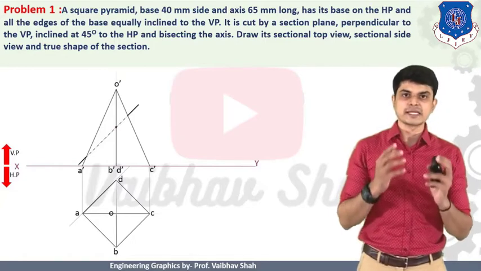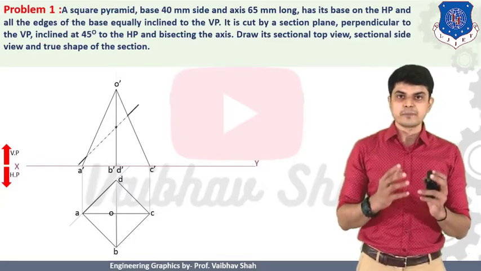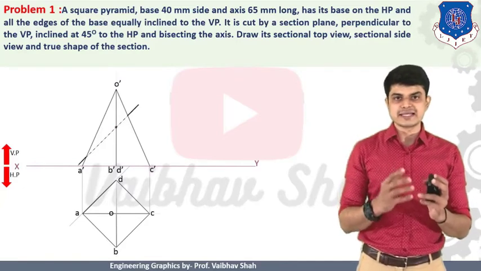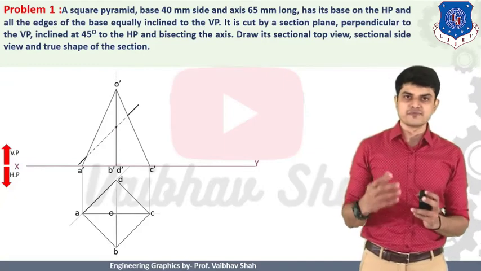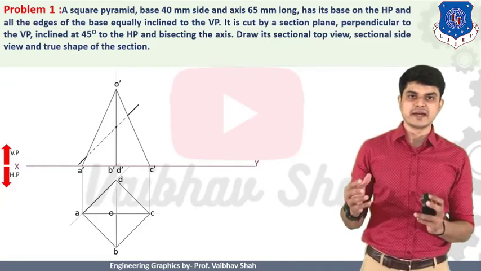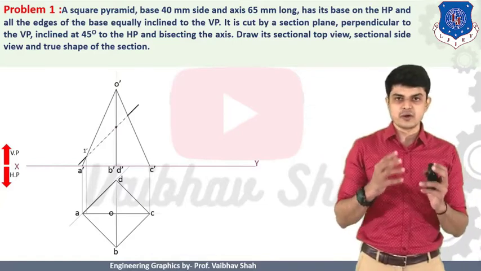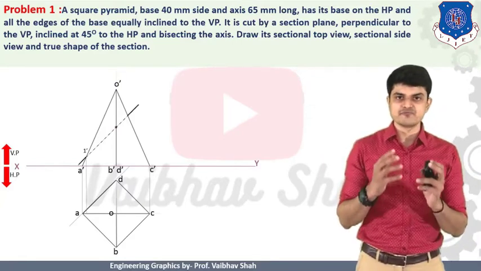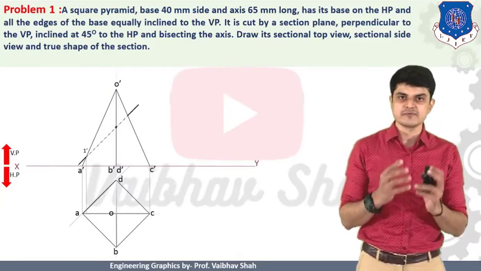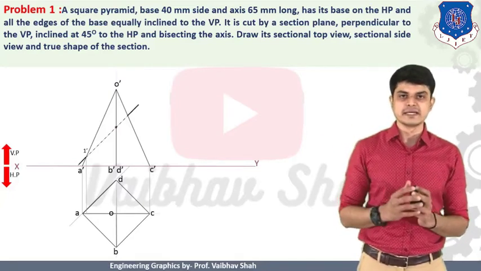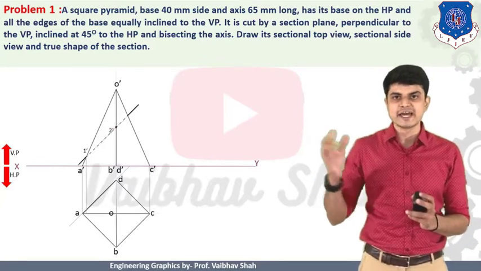So here the cutting plane is cutting a total of 4 lines. That means 4 points will be generated on these lines by the cutting plane. So let us define these 4 points. The first point will be defined here like this. Let us start with O dash A dash, starting with the first alphabetical letter, A dash. So the O dash A dash line will have the first point, which is known as 1 dash. Then let us define the second point on O dash B dash as the 2 dash point.